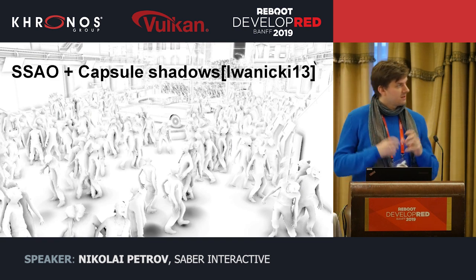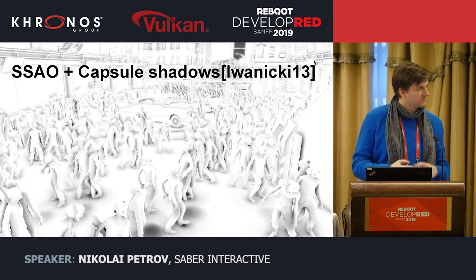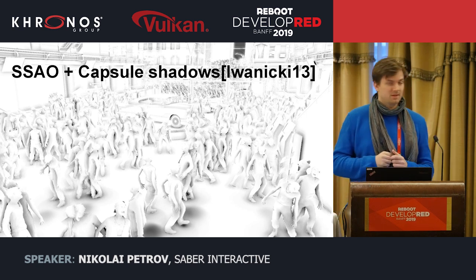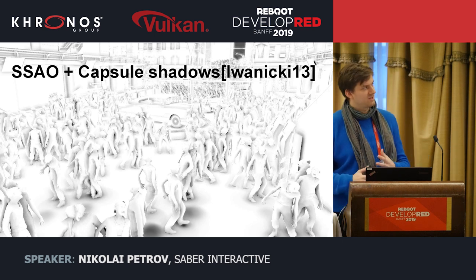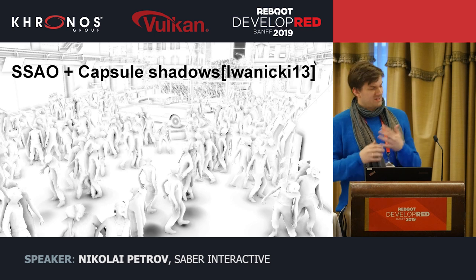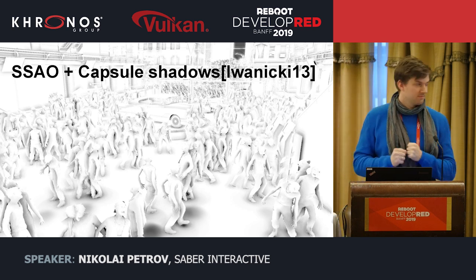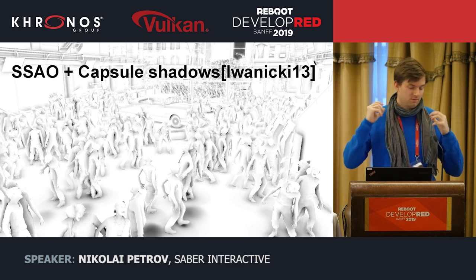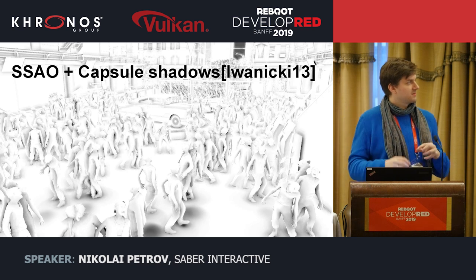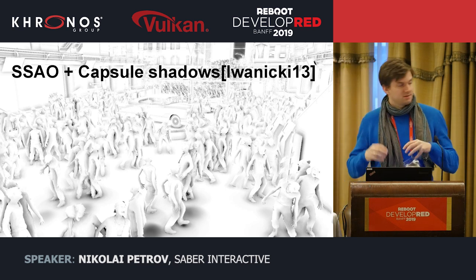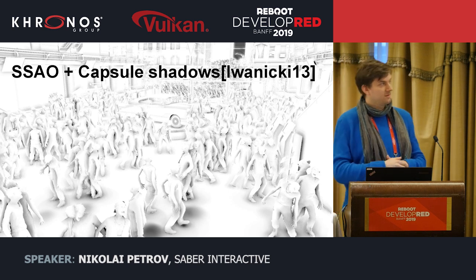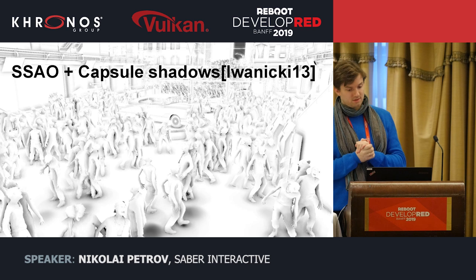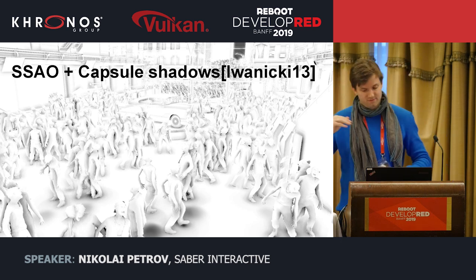It is very important to care about the occlusion term to show contacts between different objects. For large-scale high-quality occlusion, it can be precomputed into a light map, but this generally doesn't work for dynamic objects like characters. Screen-space ambient occlusion helps a bit, giving small contact occlusion, but in our case that was not enough. We want something like soft shadows from indirect lighting. So we use so-called capsule shadows — a set of capsules attached to each character skeleton. Each capsule can cast ambient occlusion and directional occlusion. For the directional part, we use the dominant light direction from the light probe grid. This combined term is then applied to indirect lighting and reflections in the color pass.